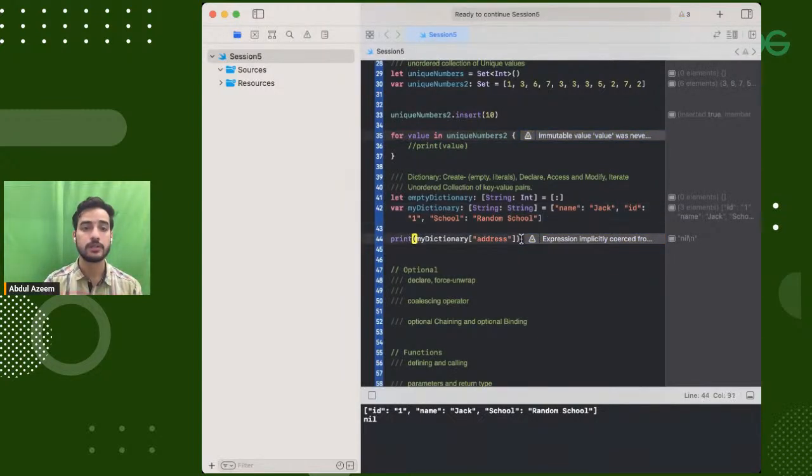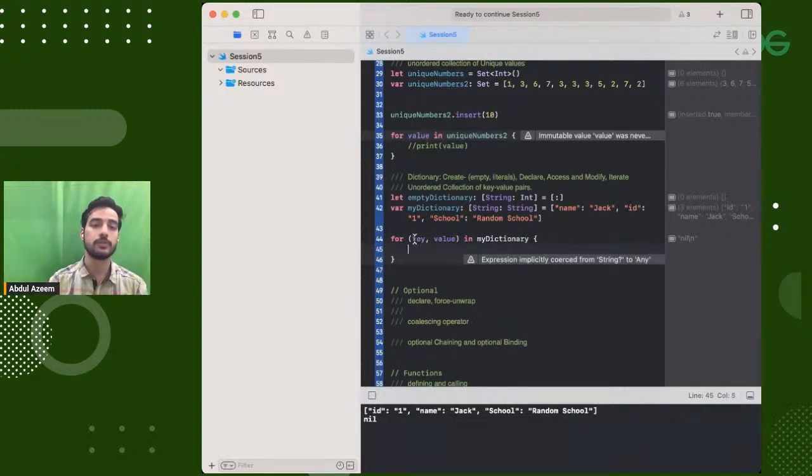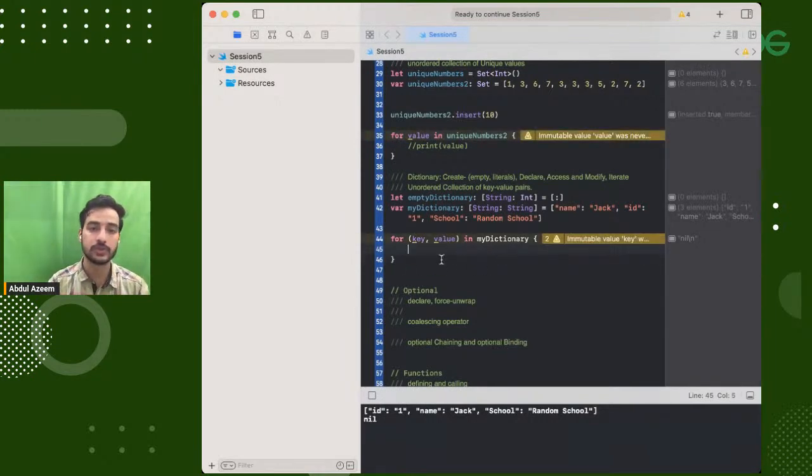Now, how to iterate through a dictionary. You can iterate through a dictionary using a for loop. Let's say key and value in my dictionary. In the first variable, key, it will give you the keys of the dictionary, and in the value, val, it will give you the values.